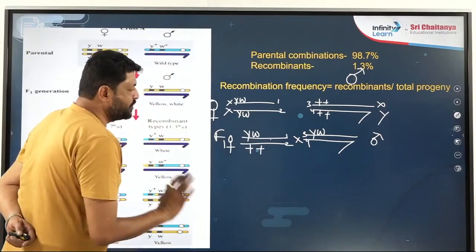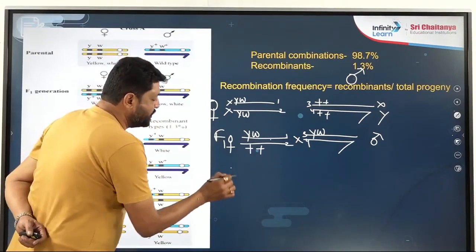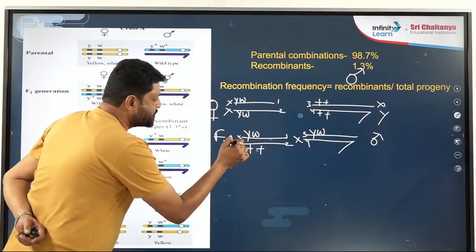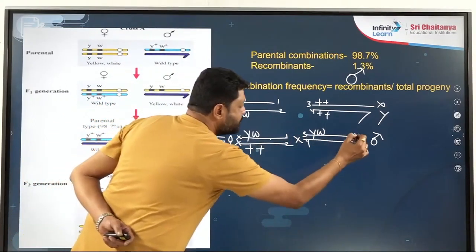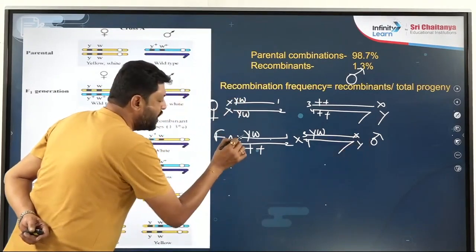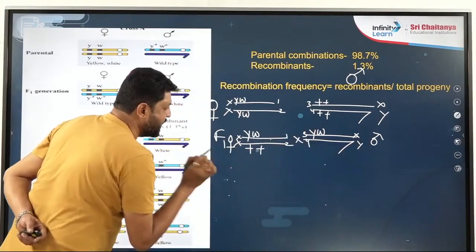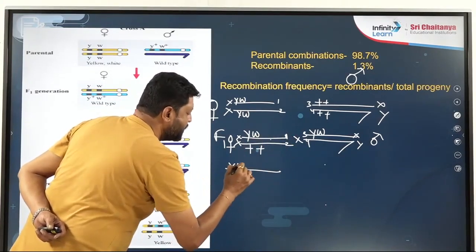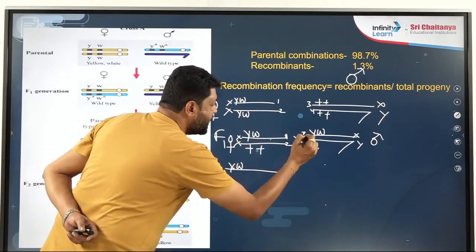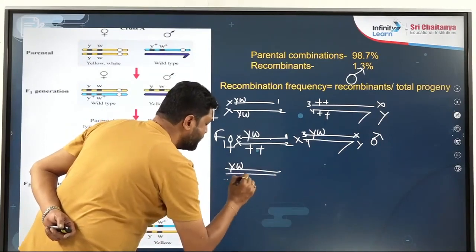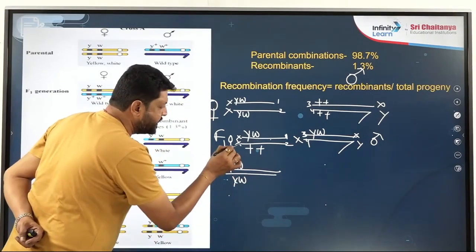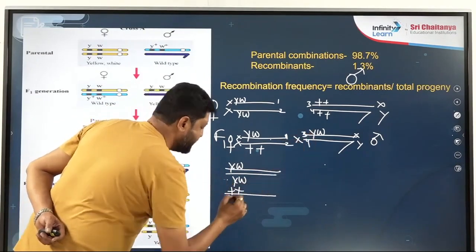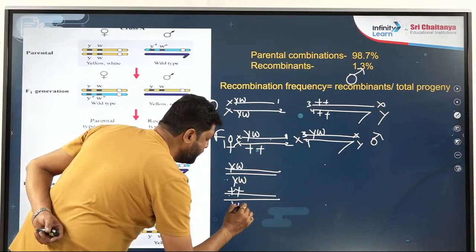If you cross these two, again numbering 1, 2, 3, 4, without crossing over, tell me two females and two males. You bring one X from here and one X from here. The first X I have taken as number one, yellow white, and the third number, yellow white. This is one female. Take this second X, plus plus, and the third, yellow white.